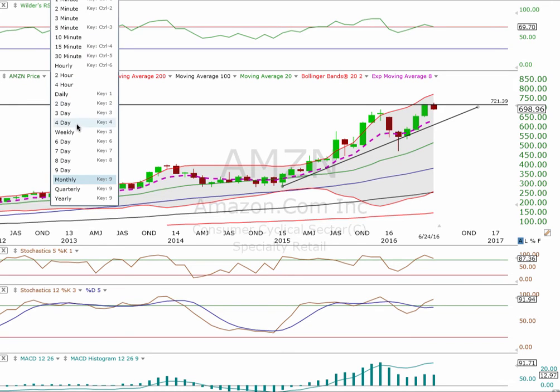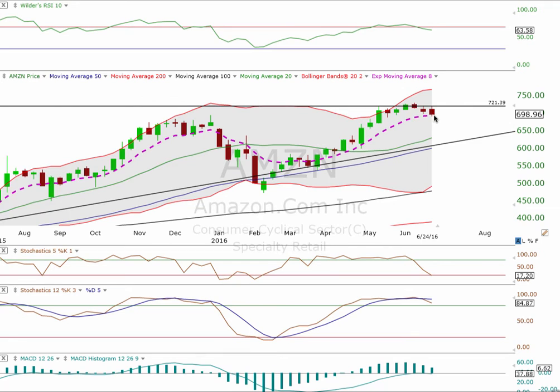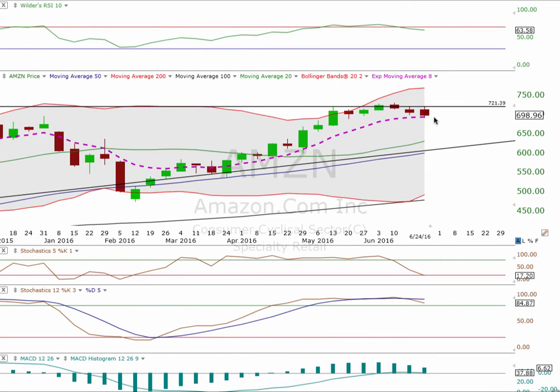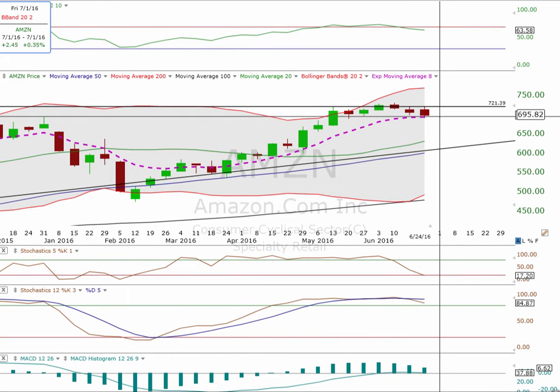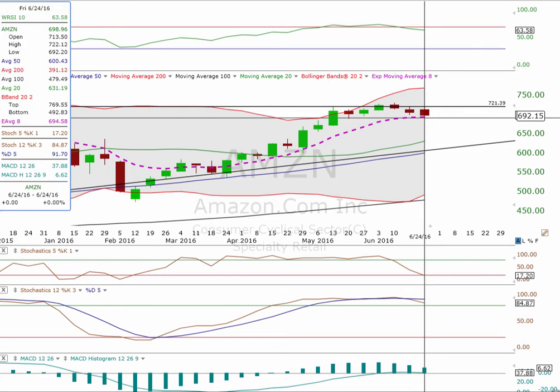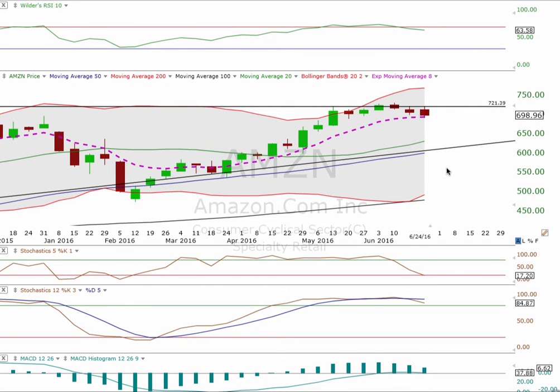You can see on the weekly too, dropping it down a little more. You're about to break the EMA 8, and when you break the EMA 8, understand what takes place. So really, you want to keep an eye on this from the weekly. You can see, we're starting to come down and take a little bit of a break. If next week we do lose this support on Amazon and close out the week under this EMA 8, look for it to get pretty aggressive after that.